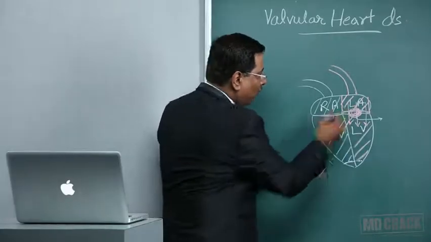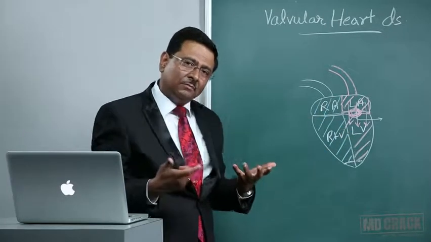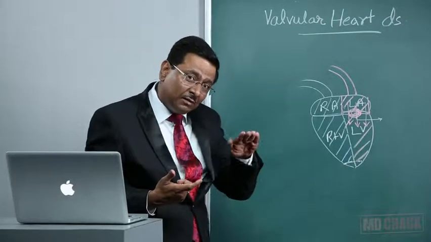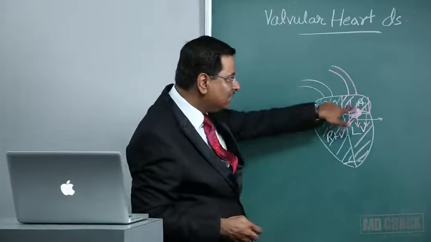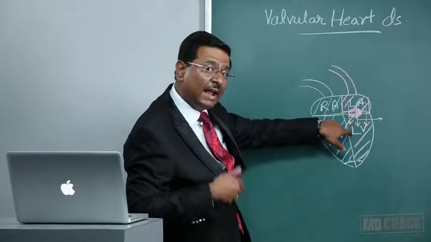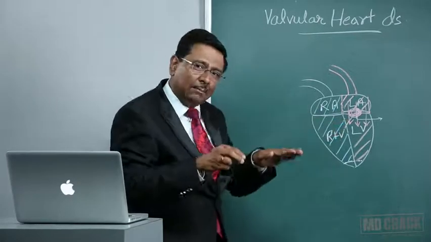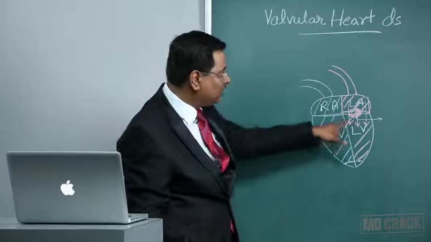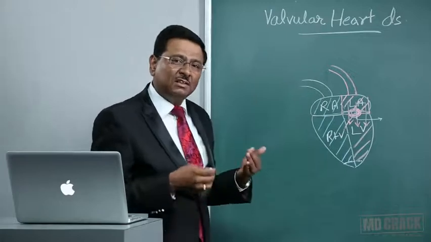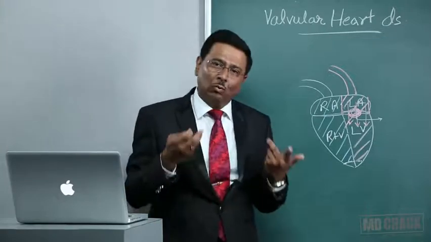Normally, the flow from the left atrium to the left ventricle occurs during the diastolic phase of the heart. Imagine when the heart rate increases, it means the diastolic time is getting further reduced. You can understand that there is stenosis, because of which left atrium has to put pressure to pump blood into the left ventricle, and if any condition leads to increase in the heart rate, then this diastolic time comes down even more, and because of which the pressure in the left atrium increases, which could be reflected back. So any condition in which there is increased heart rate or tachycardia, like exercise and pregnancy, will be poorly tolerated.